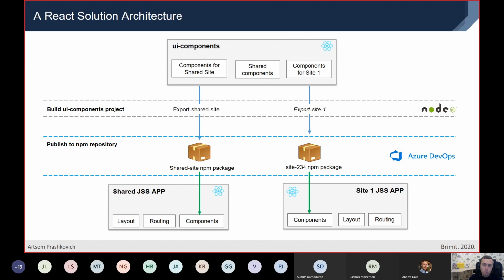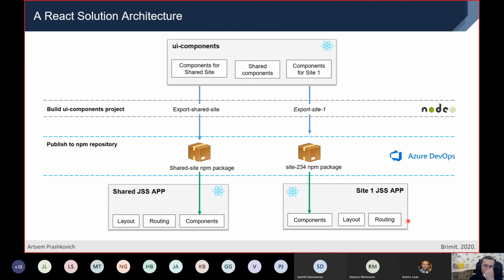Eventually, we have a UI components React project, which contains the implementation for all components. We have the Site1 JSS app, a separate React project.